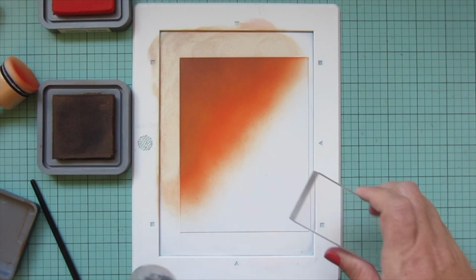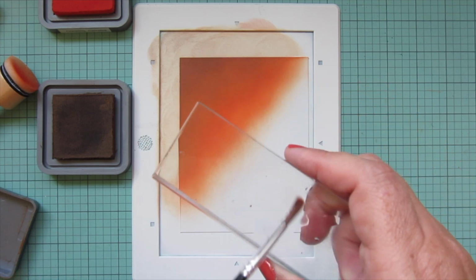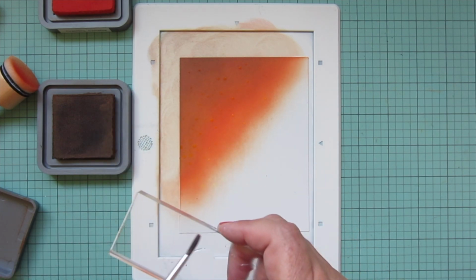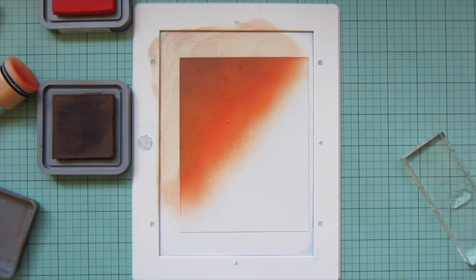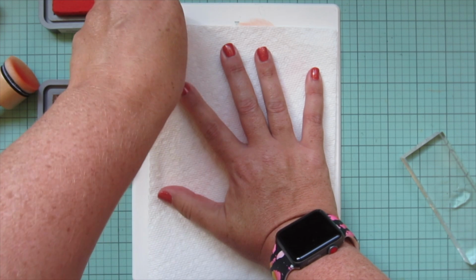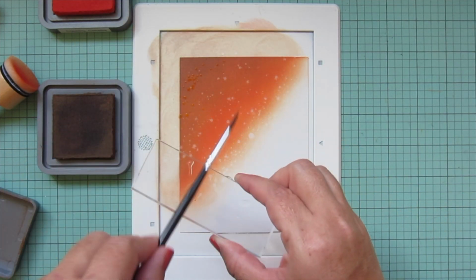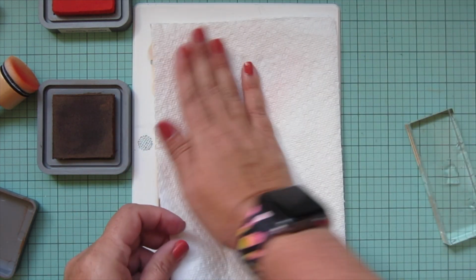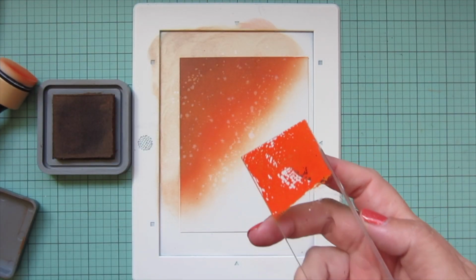Once I'm happy with it, I want to add some texture, especially since I want it to look like some leaves in the background. It's going to be more the suggestion of that, but I'm going to splatter some plain water all over that background, let it react to that Distress Oxide ink, and then I'll blot that up with a paper towel. And there you can see how that lifts all the color. I'm going to add a little bit more just to give it some extra texture and lift that up once again. And then, of course, I'm going to splatter some of both of these inks.